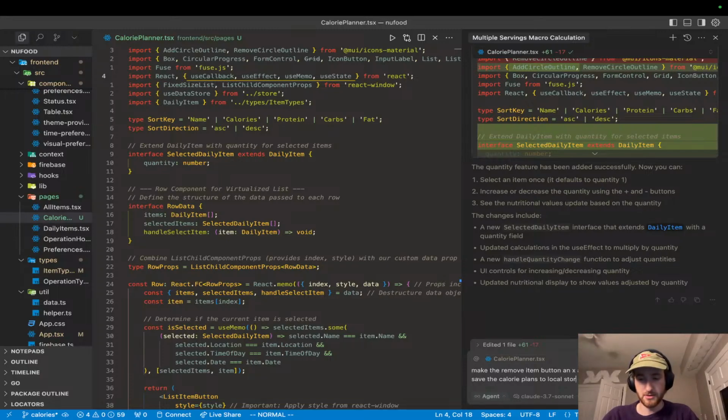Or session storage. Should I do local actually? Well, if I did local, no, because then the daily items could change. Yeah, it should be session.